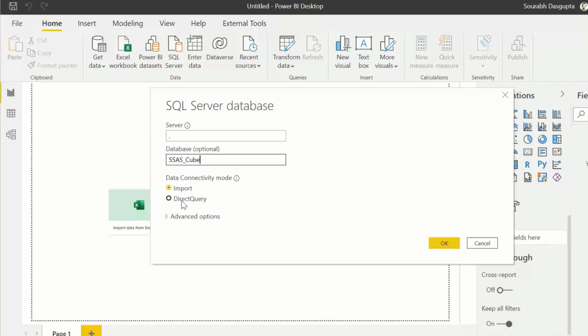And I hope you remember what import and direct query are, right? Direct query means I'm going to connect directly to the SQL Server. Import would mean importing all the data from the tables into Power BI's in-memory engine. Okay, so at this point in time, I'm just simply going to choose direct query. I don't want to import any data, just to save some time, right? Let's see whether I can connect. So I'm going to click on OK.